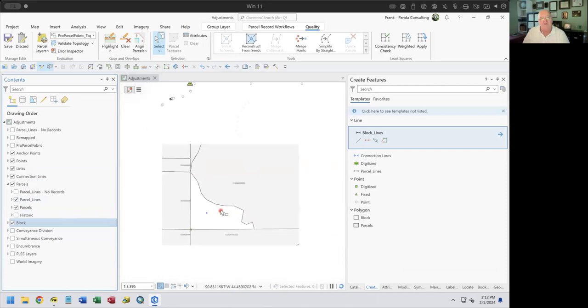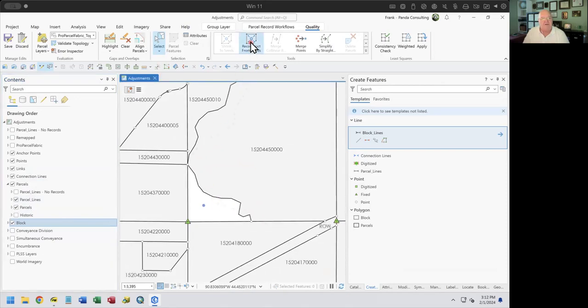Now when I go to reconstruct that, when I tell it to reconstruct this, it will automatically reconstruct it out to the closest line. So there are a couple things that it doesn't do that you want to be aware of. And by the way, I've seen some of my clients use this as a way to get around maybe a clip routine that didn't quite work correctly. You can do that. Just be aware that the clip is not necessarily going to process this the way you might think it's going to. And again, you want to explore this more to see what this thing is really doing.